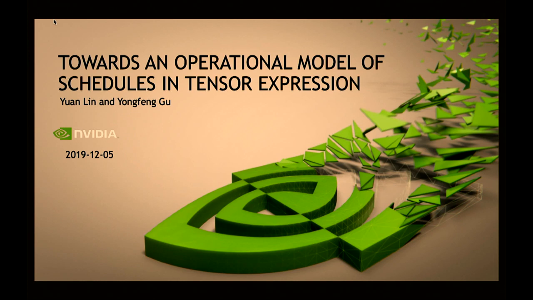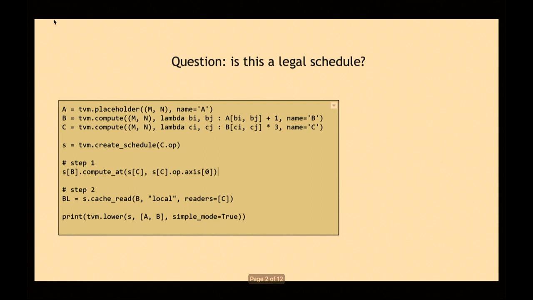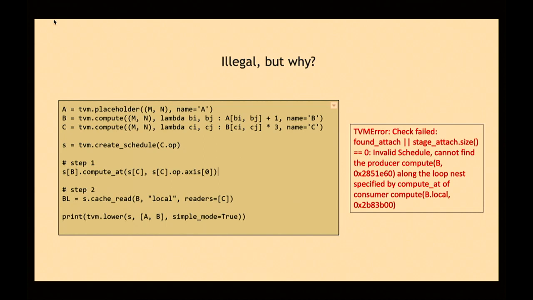So I'm going to start by showing you an example of debugging an error in Tensor Expression. I haven't talked about the model yet, but I don't have time, so let me give it a try. Here we go. 7 lines of code. At the end, there is one schedule. Is this schedule legal? The answer is no. But the more important question is why, and how can we fix it?